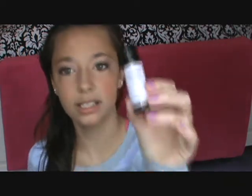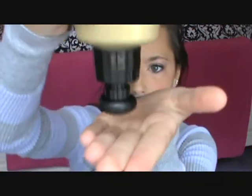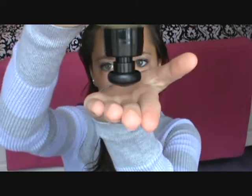Okay, so now that you're done with that, you're going to need a leave-in conditioner, because it's going to make your hair more soft. The kiwi oil makes it soft, but this is going to make it even more soft, and it's the Keratin Suave Infusion Leave-In Conditioner, and it is heat defense, so that's a thumbs up, that is a plus. So I'm just going to put about this much into my hand. That's about a dime size if you put it all in one glob.